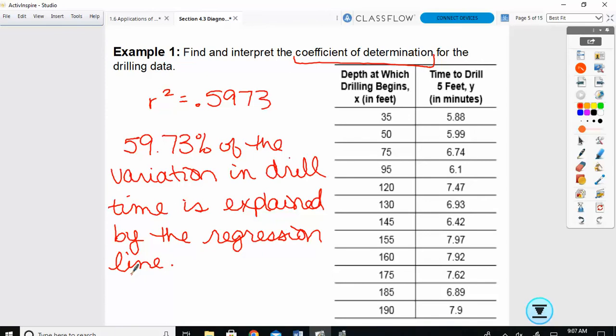Okay, so you need to be able to write that sentence. All I really did is take that sentence off your formula sheet and sub in the percent, and instead of saying response variable, I put what the response variable actually was. Okay. So what does that really mean? This is really telling us the same thing that R was already telling us. It's just a measure of how linear it is.